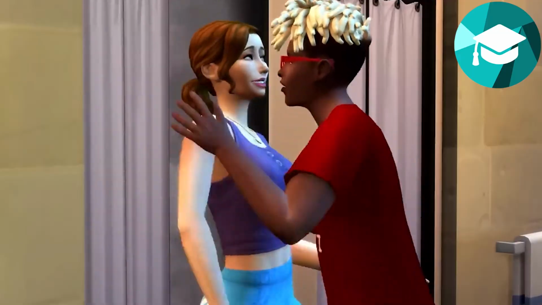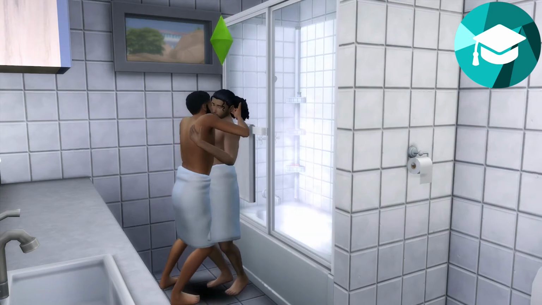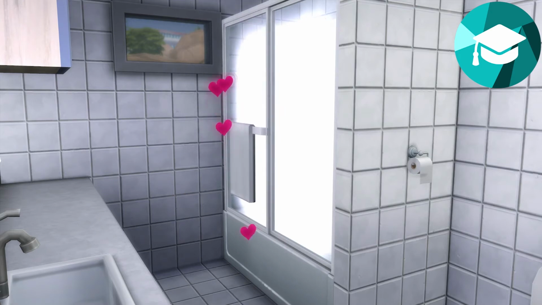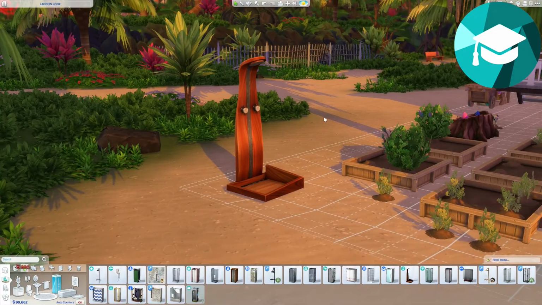Discover University introduced shower woohoo. Not all showers will have this function, however. Make sure you have a shower that has walls. Because of that animation, open showers won't work. For example, the shower from Island Living won't work with shower woohoo.